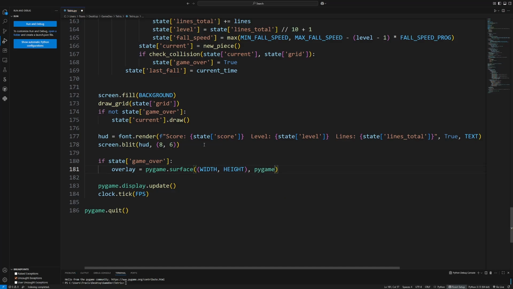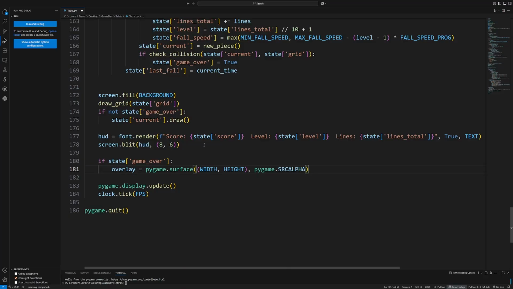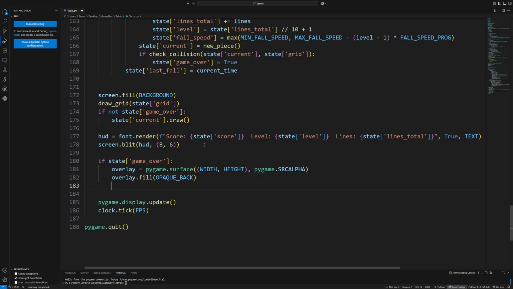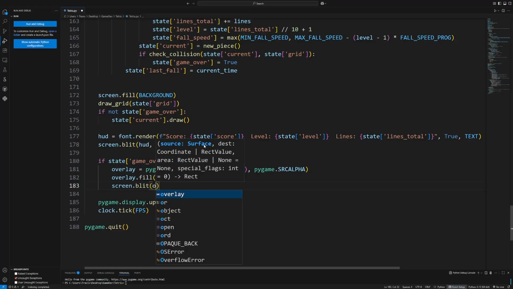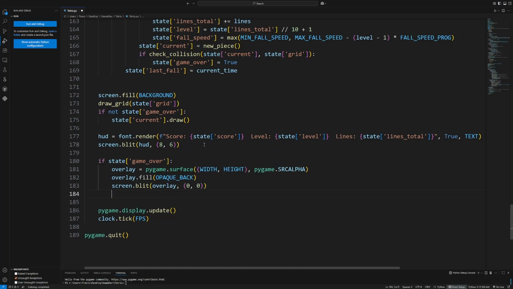There we go. Overlay dot fill, and this is where we're going to put our opaque background. Then we have dot blit overlay, matching it to the existing screen. It's just going to sit on top.